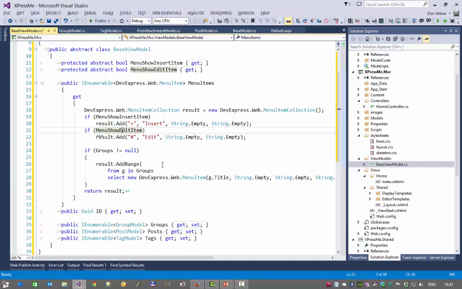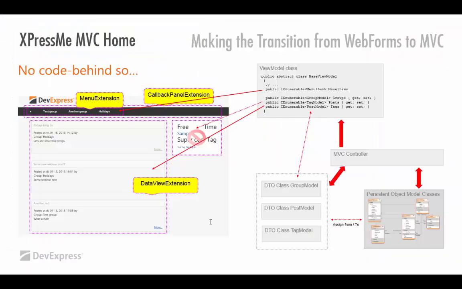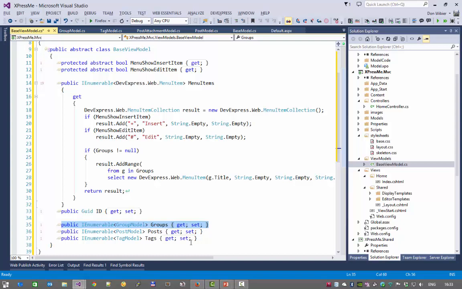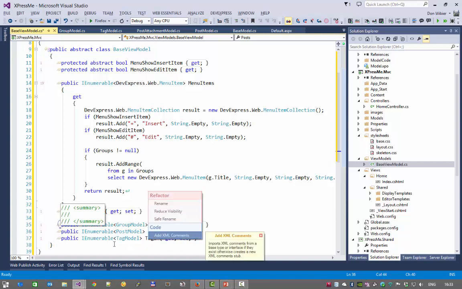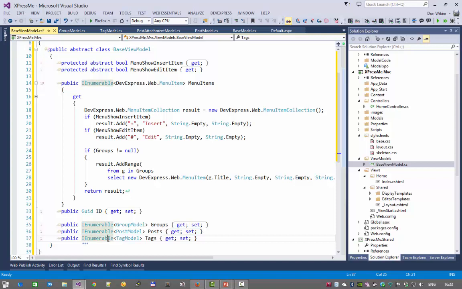For the rest, I will add all the groups which were in the groups property, and a group property is right below, and this is just a simple get set construction because I'm going to set the value of this property in the controller, and that is exactly according to the plan that I've put in here. The same goes for the posts. I'm going to set that in the controller as well because it's depending on the controller which posts should be displayed. Same goes for the tags, but as mentioned, I will code in some stuff for the tags, but in the end I will not do any displaying purposes with it. This ID we will need in a later stage because when editing one of the items, we need to get that ID from the controller and get it on some other places. But I will put it in and talk about it a bit later.